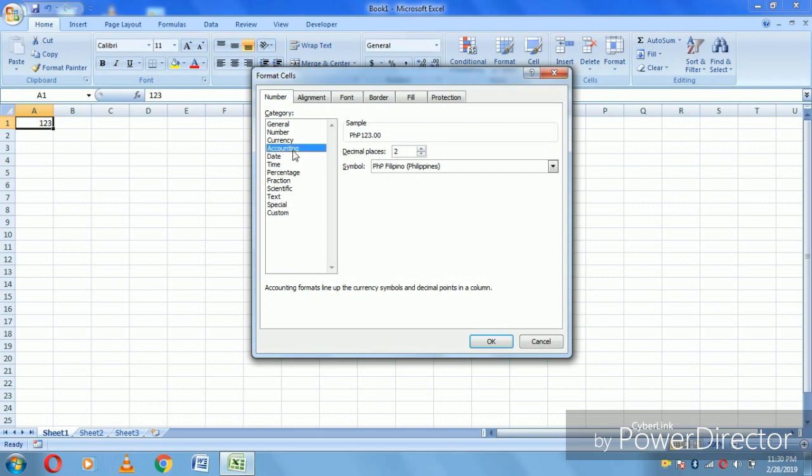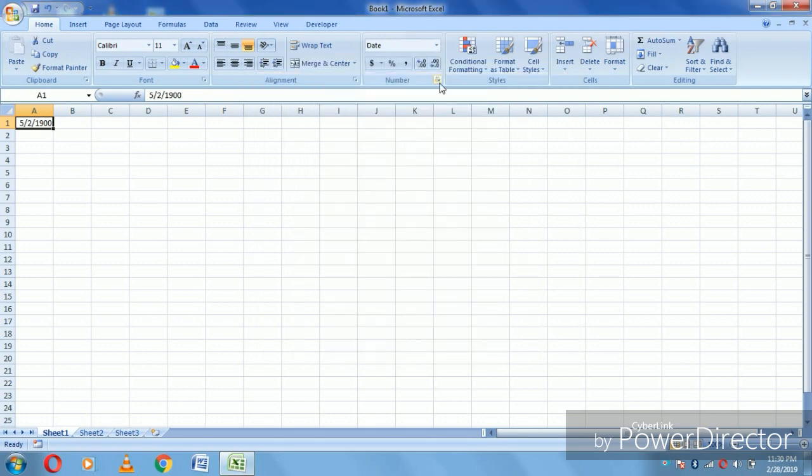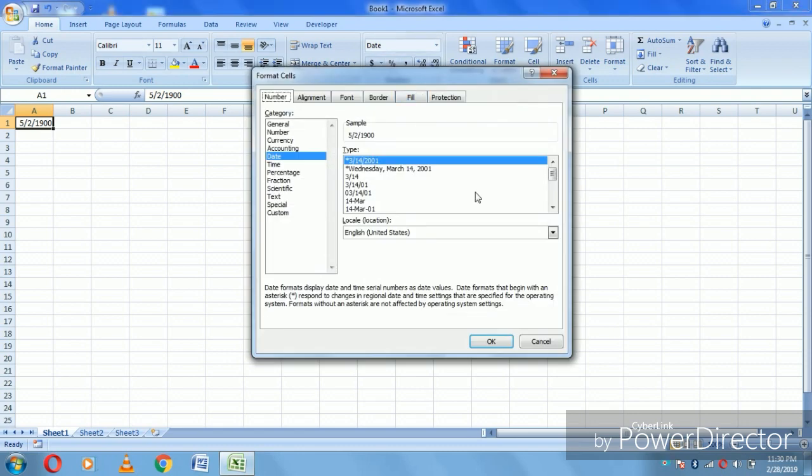The next is date. Date can be done in many styles, like long date, short date, or very short date, which contains only month and year, or date or month. Or if you want to just select the date over here or month, you can select this option also. If you select any option, it will just show a preview over here, as it is showing here. You can select any option from this list. So this is date, and the next is time.